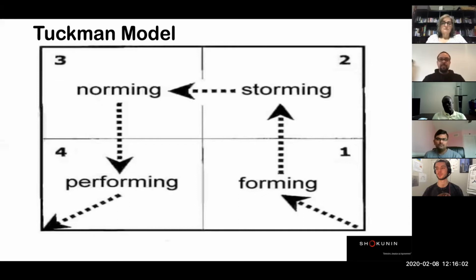But I've got a question for you all. I got hip to what I think is an interesting idea, which is a playlist. The question is, take a moment to think about the teams or organizations that you're in right now. If you had to name a song that would describe the current situation, the current dynamics, of that organization, what would it be? Maybe take a moment, and if you have a song and want to share it with us, we'll write it down and see if we have a playlist.